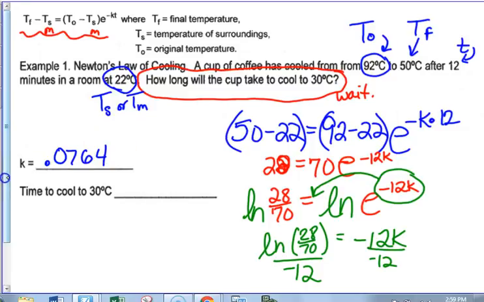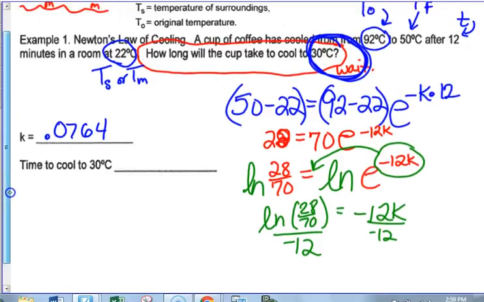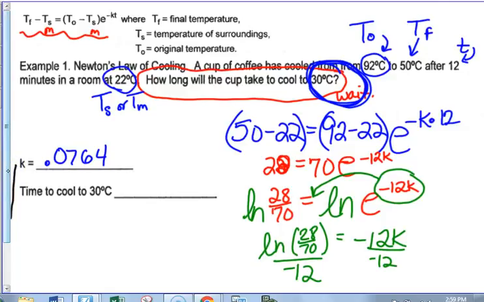All right. If that was fun, we get to redo the whole question to find how much longer. The only thing that's going to change now, we're on part 2 here, is what's our new final temperature? 30 degrees. And we have now the constant, we're trying to find time. Yes, exactly. So let me start it looking at the formula up there. The new final is 30. Everything else stays the same except we're going to put in our new K.